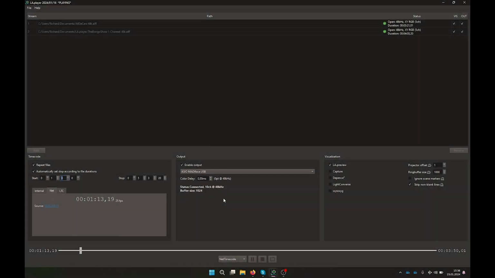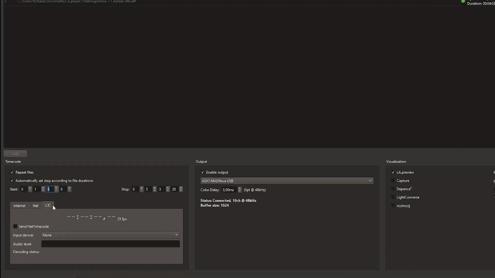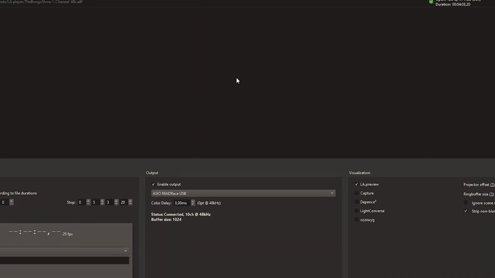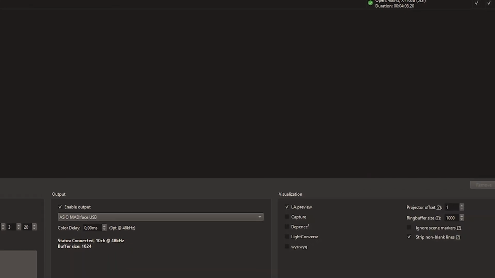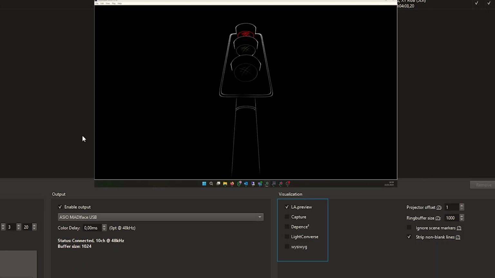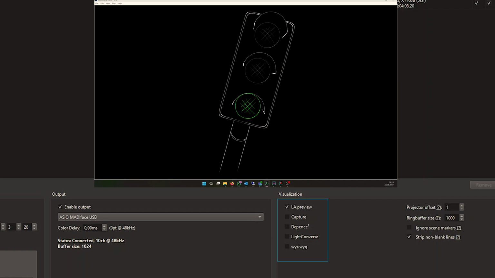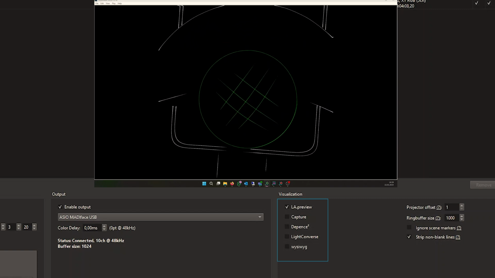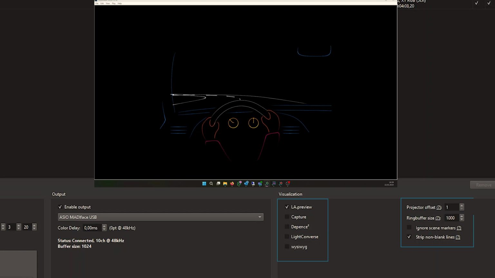As with LA.recorder, you can also select a sound interface as a receiver from an external LTC by selecting LTC. Finally, the visualization part. If you want, you can check the corresponding box and the output AVB stream will also be redirected or made available for different visualization software, such as our LA Preview, being part of LA.tools, or Capture, depending on WYSIWYG, and some others. Projector offset over here is very useful if you have different projectors in your preview and you don't want them all to display as being projector 1. So basically it will force a projector number different than 1.